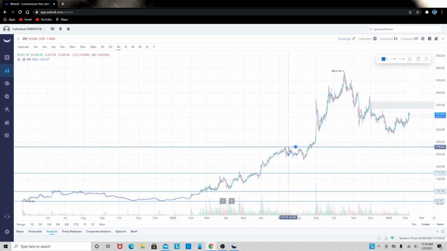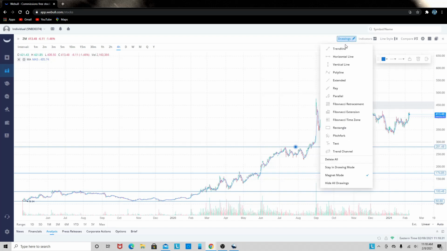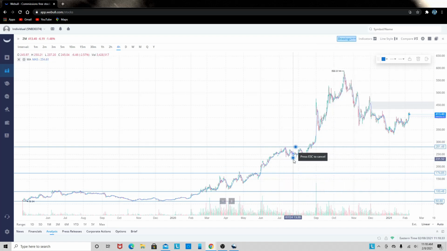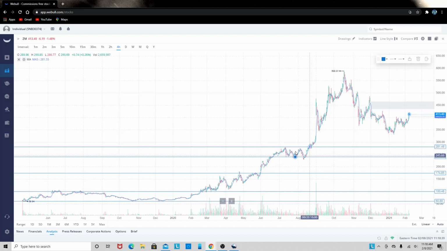280, you can see the price comes up, can't really break through that area right there until finally this right here. And it does have a support in this area, which is around $240. So I'm just going to mark that off right there because it did trade in this area for a while, for a couple months. So I'm just going to mark that support in there.